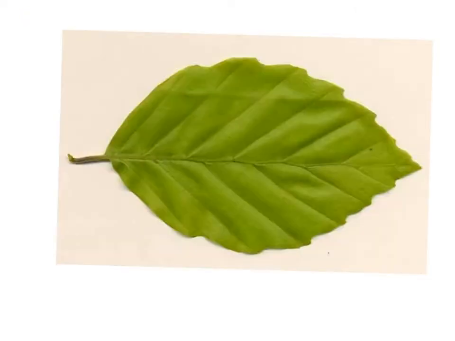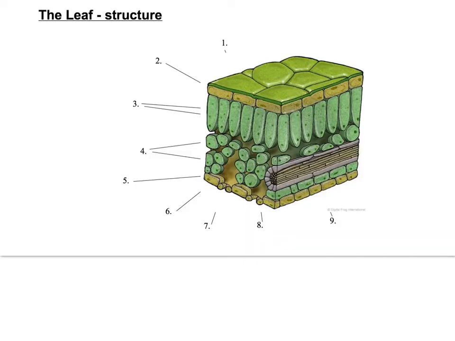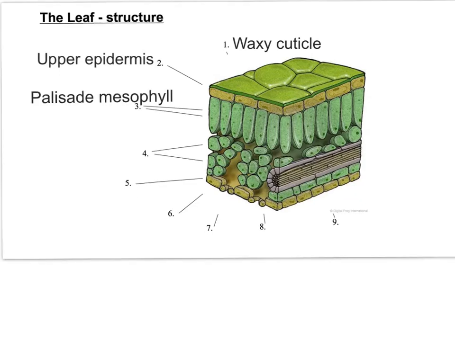Let's look inside the leaf in more detail. The leaf is made up of a number of different tissues, each of which have a different function. The upper surface of the leaf is coated with a thick waxy cuticle to reduce water loss. Just beneath the waxy cuticle is a single layer of cells — this makes up the upper epidermis. These cells do not have chloroplasts, so that light can pass straight through them to the palisade mesophyll. The palisade mesophyll cells are where most photosynthesis happens; they are columnar and elongated, packed with lots of chloroplasts, and positioned at the top surface to maximise light capture.